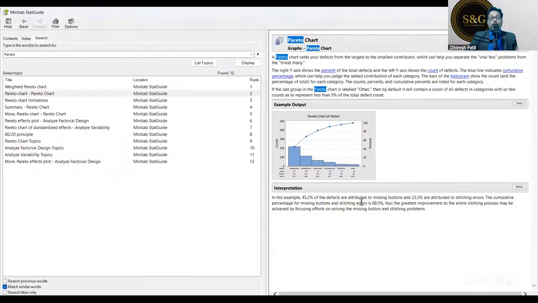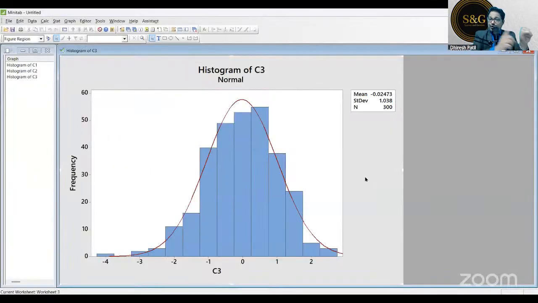Okay, now what do I do with this? Now I go back to Minitab software. Now there would be another window. You can see here on Minitab, there will be some another window. Just find that window of Minitab once again. Come back to Minitab window because we had gone to the stat guide. Come back to Minitab window once again, Minitab worksheet once again. Okay, everybody came back from there. Now, where do you find that clothing defect wala file? This is very interesting. If you can understand this, you will love this.